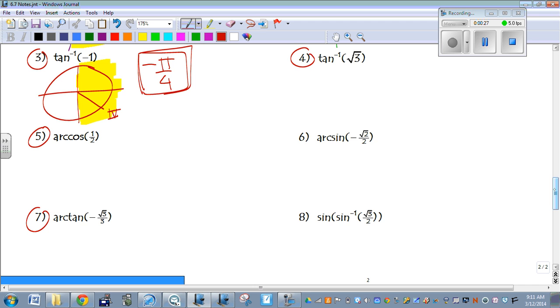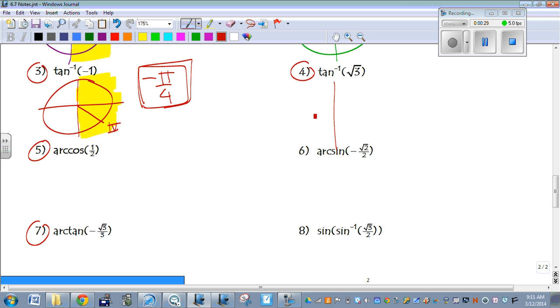For number 4, another inverse tangent. So again, our answer has to be between negative pi over 2 and pi over 2. This one's positive, so we know it's going to be in the first quadrant. But inverse tangents can be tricky with square roots. So remember, tangent is sine over cosine. Since we've got the square root of 3 in there, we should know it's going to be one of these two angles, right? Pi over 6 or pi over 3, because they have root 3 over 2 and 1/2 as their coordinates. So it's just a matter of which one works.